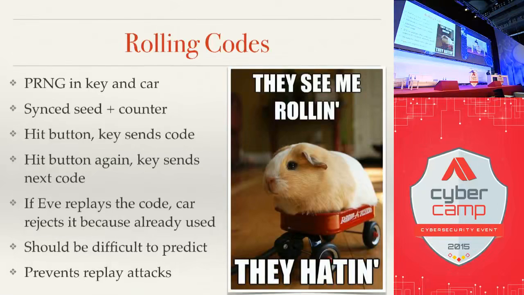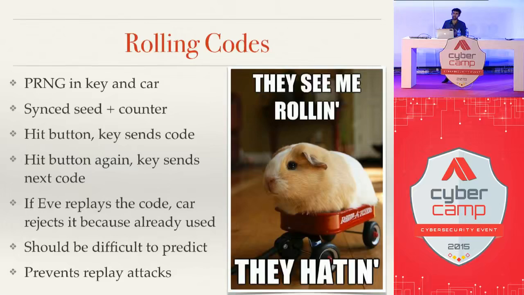So let's understand how rolling code works. Basically, there's a random number generator in the key and the car, and they're actually synced to each other. So whenever you press the key, it sends a signal, a unique identifier, to the car. The car receives it and unlocks. Now the car says it will never use that again. So if an attacker was outside listening and they replay it later, the car will ignore it. It'll say, I've already heard that code before. You need to tell me the next sequence, the next ID in the sequence.